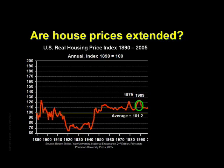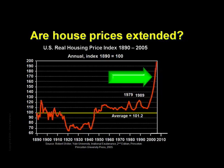Well, if those were property bubbles, then what's this? This housing bubble is one that has no historical precedent, and is massively out of proportion to anything we've experienced before. There is nothing even remotely close to it in magnitude, so we are left without any history to guide us as to what the impacts are likely to be.